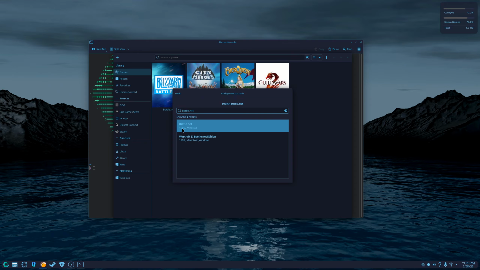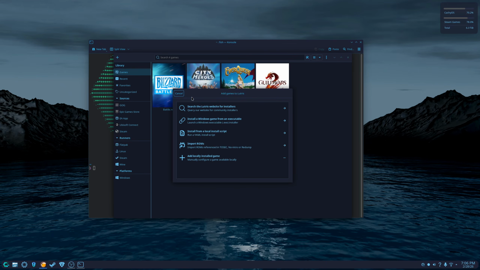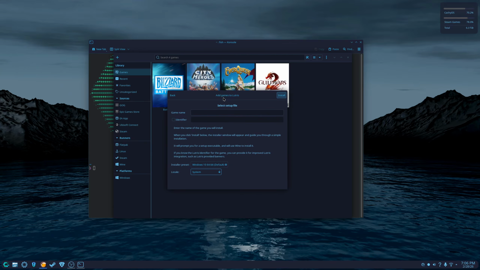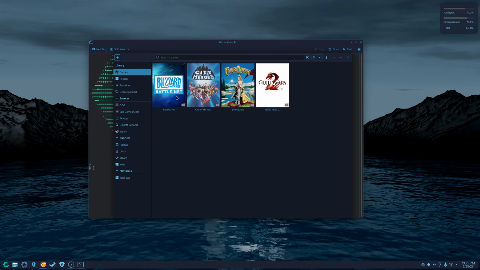Yes, this says 1996, but that's when it came out. You're not going to be installing the 1996 version, so I highly recommend just getting this one. It'll also install everything that you need for it. So just go through that process. Before you log in to Battle.net after it comes up, you'll want to close it, finish the install process, and then reopen it again. You can also install from an executable, if you want to download it off the website. But again, you don't need to.